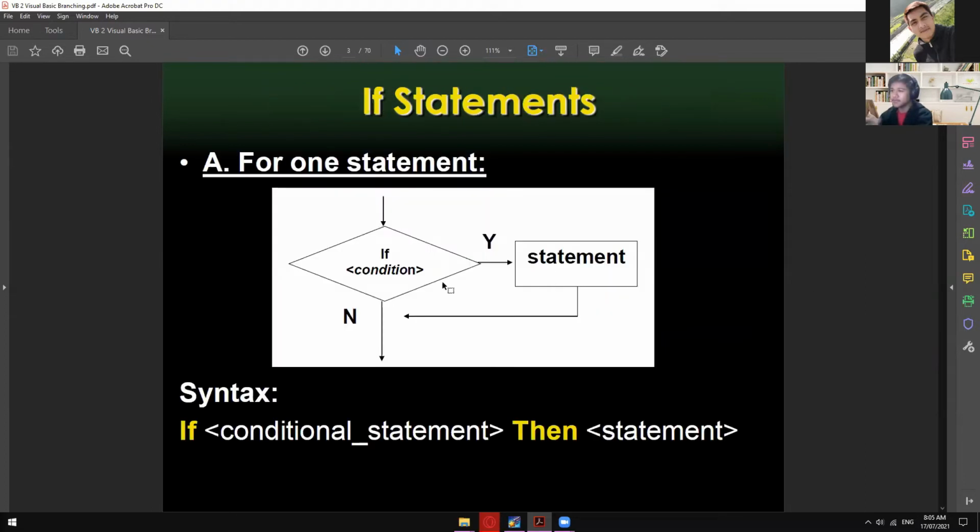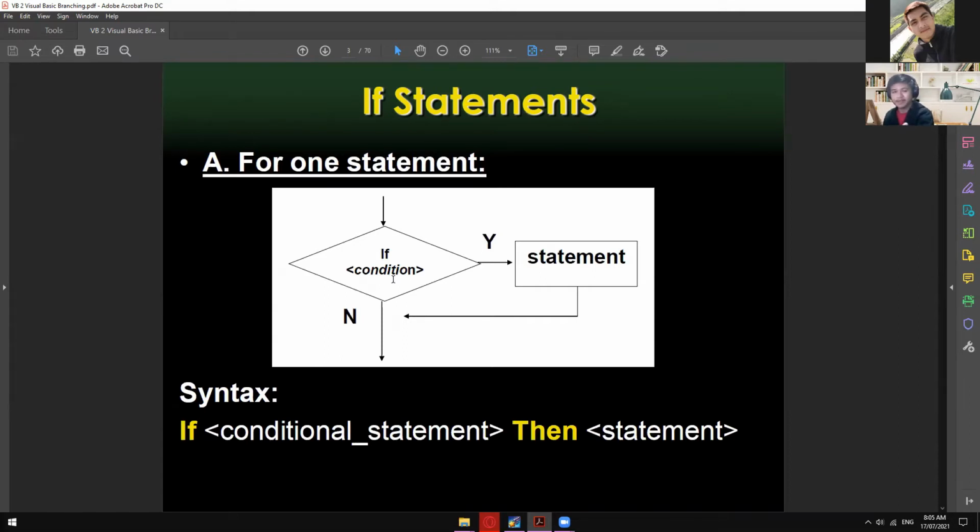Let me give you a simple diagram or syntax. We have here the condition. Let's say the condition is if your age is 18 and below, you will not be able to enter the club since that's illegal, right?